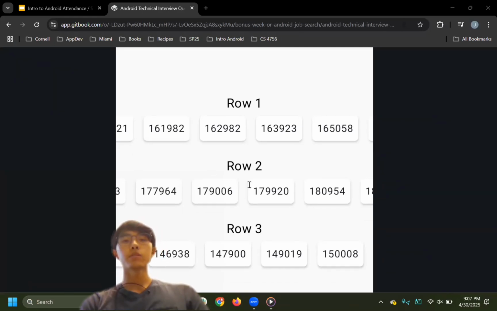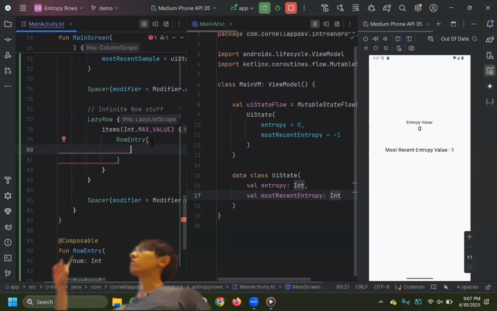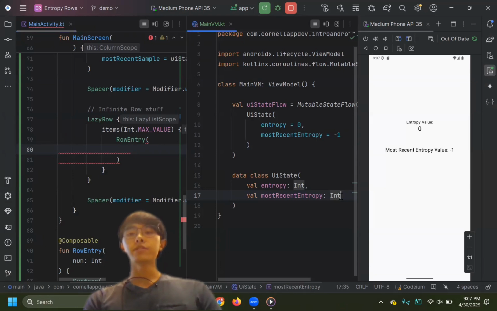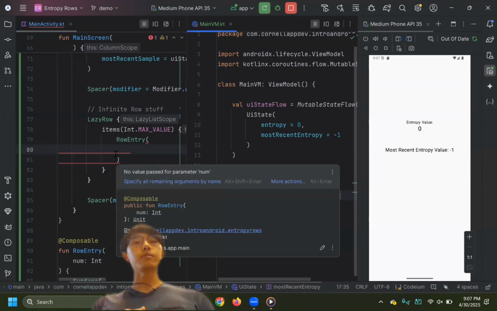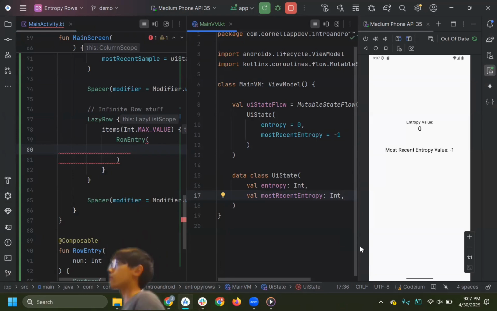Well, it becomes a little bit easier when you think about MVVM, because the idea is that the UI will just listen to the view model to tell it what numbers go where, and it'll just sort of trust that. All we need to do in order to correctly implement the UI is to have some way for the view model to tell the screen that these numbers should go here. And then you decide the logic of how that works later in the view model.